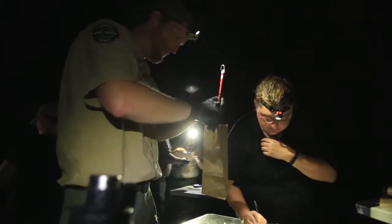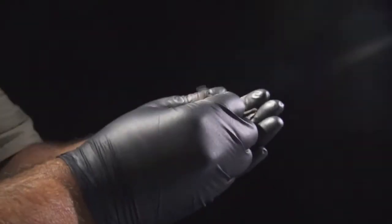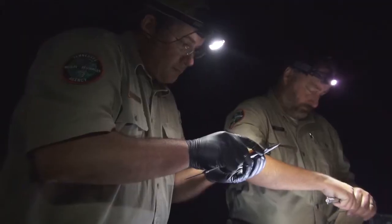We weigh them — 17.5 grams — and then we assess the reproductive nature of the bats, look for wing damage from white-nose syndrome, and then put a band on them which we can use to track the bats if they're ever recaptured. We've been very fortunate here in Tennessee; we've got several projects where we work with threatened or endangered bats and get to chase them with our cars and contractor planes, and here we get to band them — it's a lot of work in a short period of time.